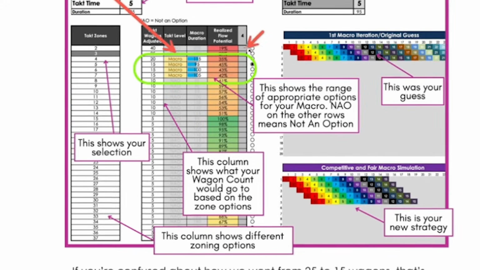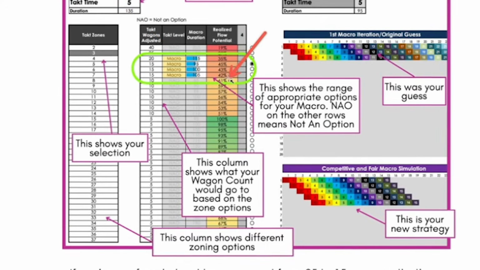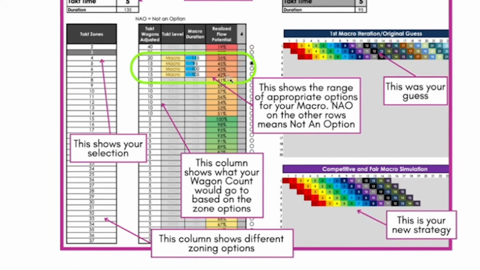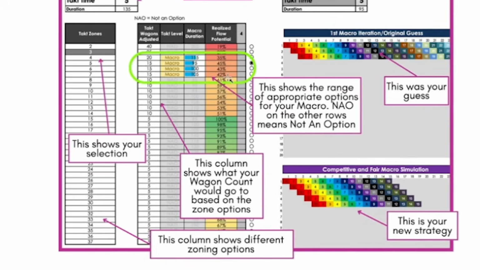We want to be between 35% realized flow potential and 50% realized flow potential. I will explain that later, but the bottom line is that's the speed of your project. Let's say that you have a speedometer 0 to 100. You want to be between 35 miles per hour and 50 miles per hour on your speedometer. That is a good, reasonable, historical, and statistical speed for the macro level takt plan, okay?